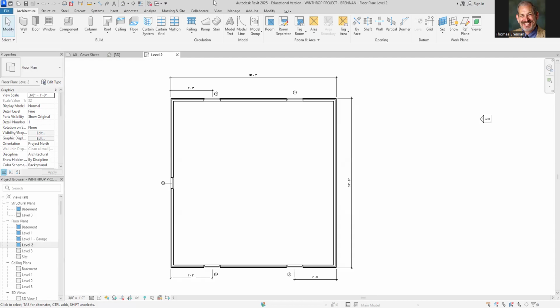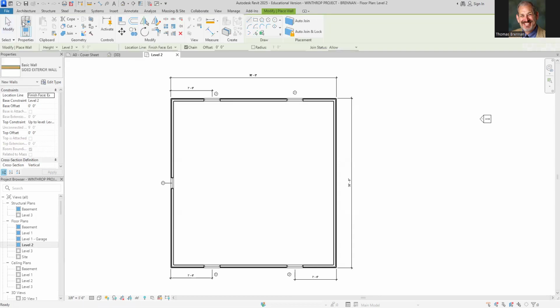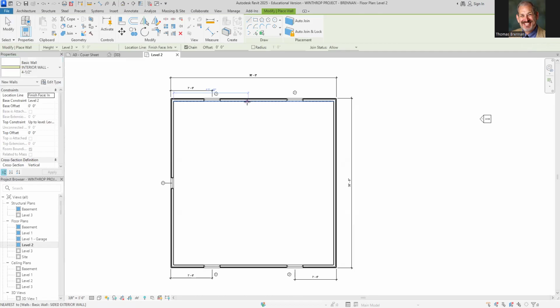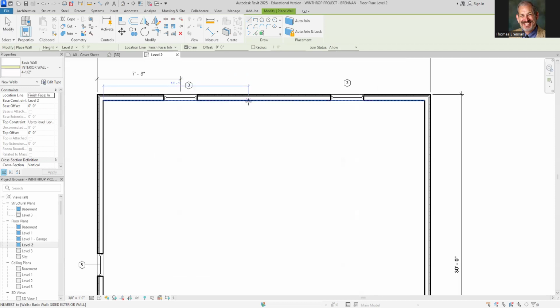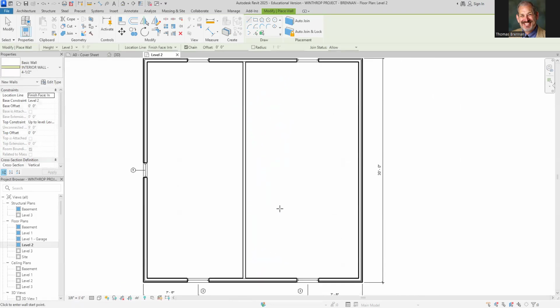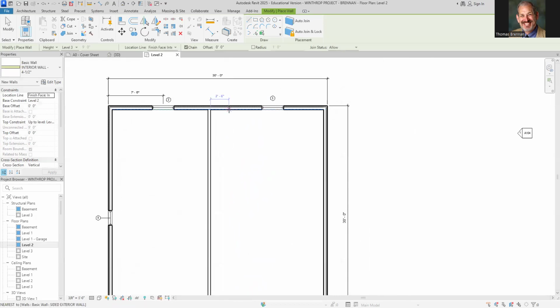13 feet 1. So I'm going to go ahead and put in a wall, and I'm just going to use the 13-foot one. I have to make sure I have the right wall here, which I don't. I'll change my wall to an interior wall, 4.5, and I'm going to start here. Now, when I'm looking here, it says 13'6", and it needs to be 13'1". So I'm just going to drag it over until I see 13'1", which I see now, and I pull it down. That's going to go right down like this and pull all the way down. I can change that later. For right now, I'm just going to do that.